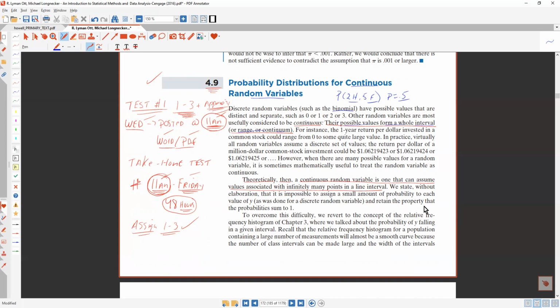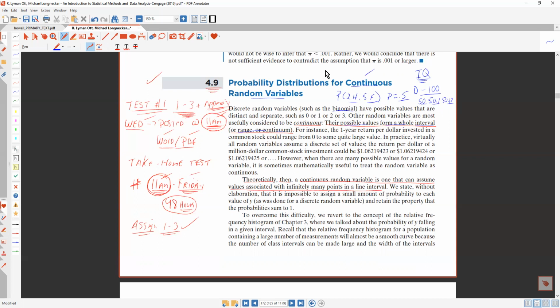We'll use our own. Let's say that we take your IQ using an IQ test. Well, the IQ variable is not binomial because you can get almost any IQ in the range of the test. So let's say that the test ranged from 0 to 100, for example. Any value in there is more or less likely in that range of values. That's what makes it a continuous distribution. For instance, you can get 50, you can get 50.1, you can get 50.12. All of those values are theoretically possible.